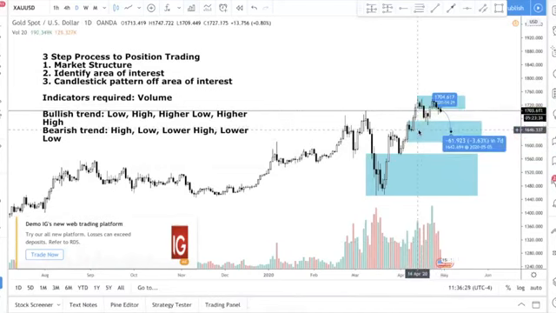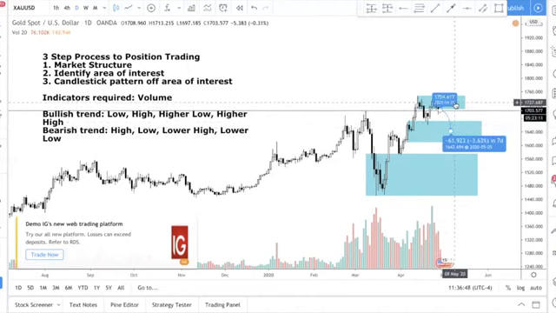Just a gentle reminder that you are position trading, so this is going to take time. It's not day trading, it's not swing trading. It might take maybe a week for price to drop, then another 2 days for price to confirm with a reversal candlestick pattern, and then another 2 weeks for price to go up. That's how position trading is done. It takes time. It's not for everybody.